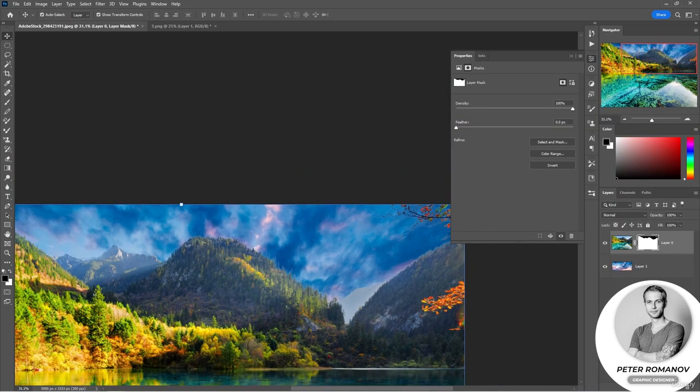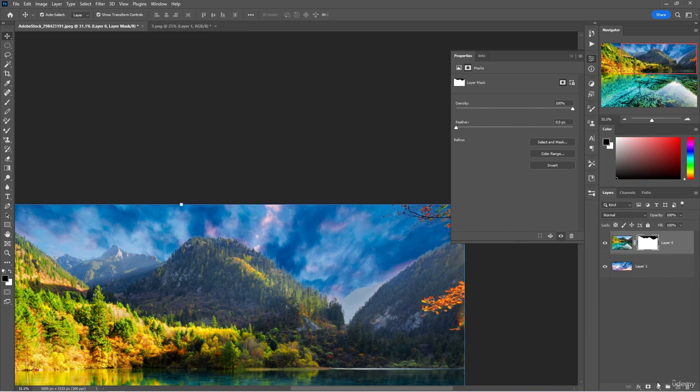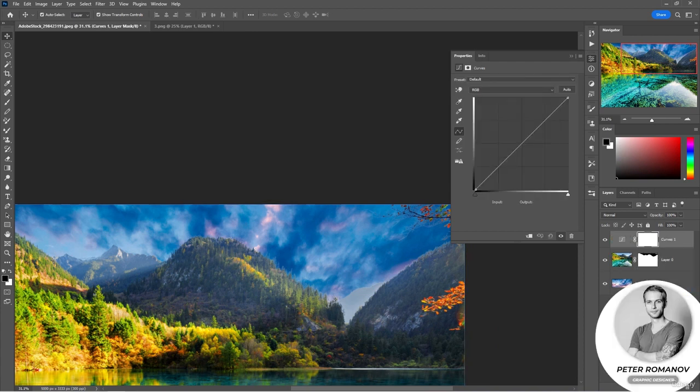Okay, and now for example I would like to adjust the sky separately, or adjust the landscape separately. For example, I would like to make the sky a little lighter. Then I can create a Curves adjustment layer. I created it in order to work only with the sky or only with the landscape, and not with the whole image, as it usually turns out.